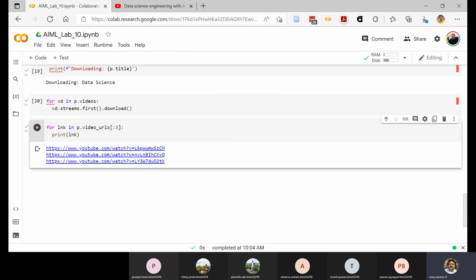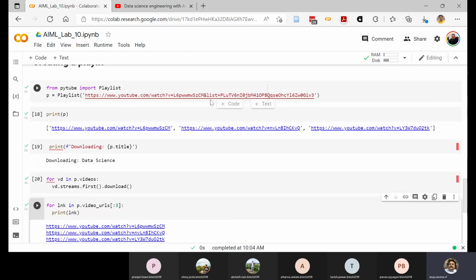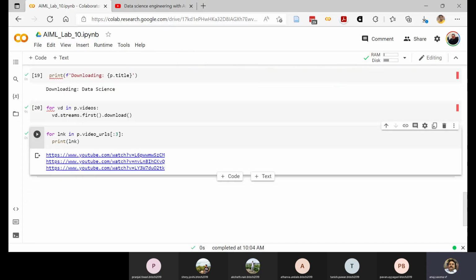You have the links now. All the links listed like this. Or you can put it in your list. You can create a list. You can append to it, and then you can modify, change, create your own playlist, and then just have to click on that and play the videos you want to play.